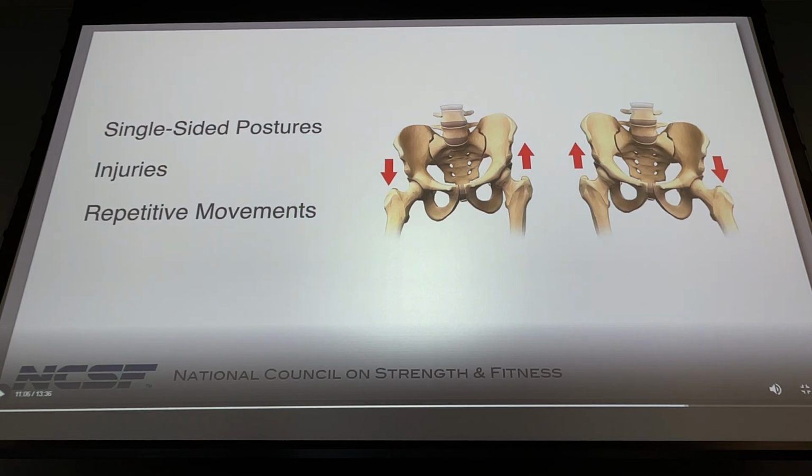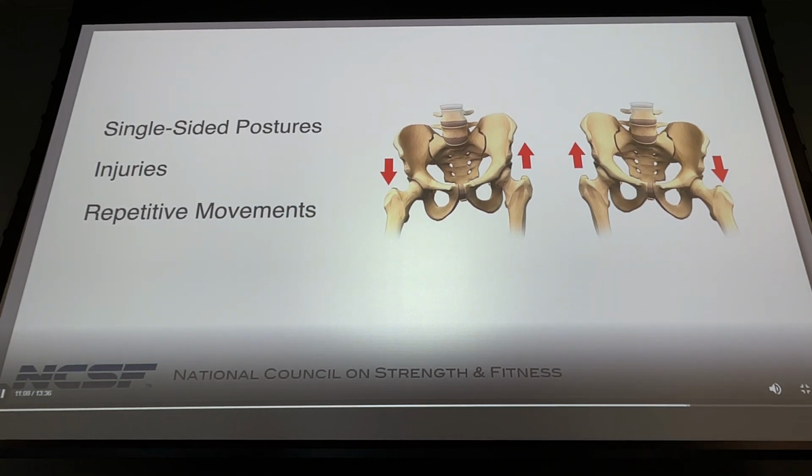So if you want more information on PRI, that's something separate, but they all kind of talk about the same thing, about these imbalances, about these asymmetries, about how to fix these asymmetries, how to fix these imbalances. And NCSF, PRI, and other certifications all have maybe similar views and maybe some different exercises.